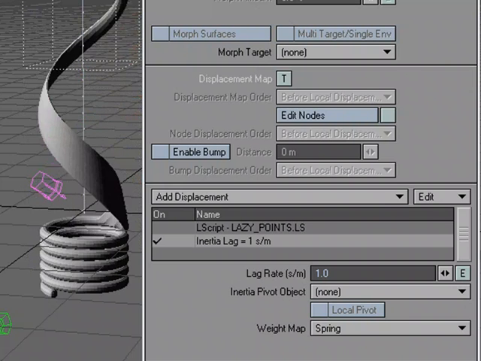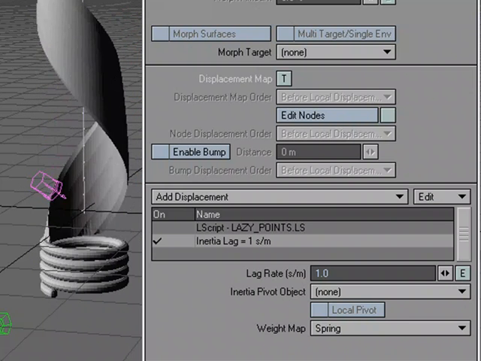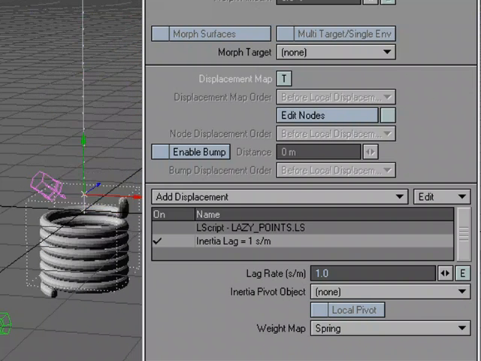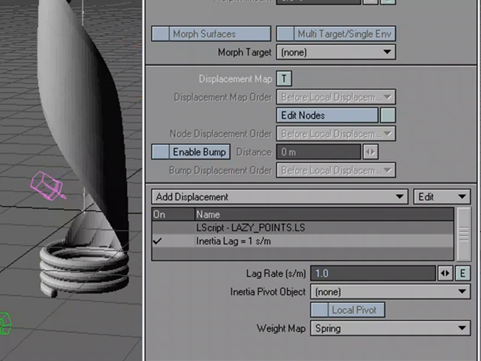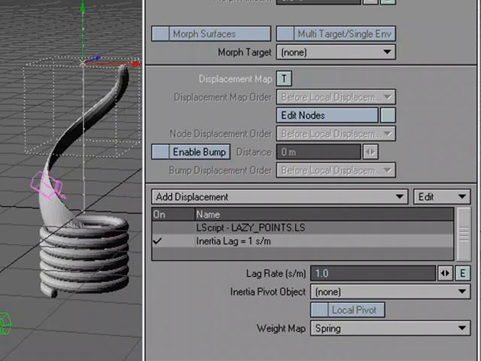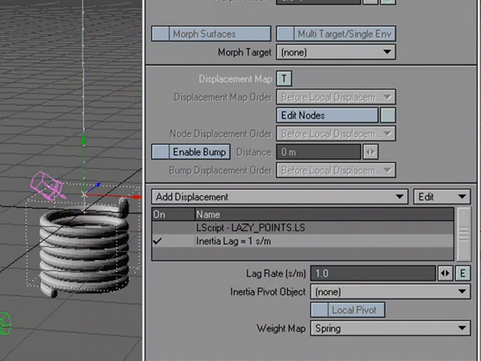So there we go. Oh, it's so close. But to tell you the truth, it's kind of cool. We might be able to use that somewhere down the road. But again, it's distorting my object, even though I've got a weight map. So why is it distorting if I'm using a weight map? If this is 0 and this is 100?